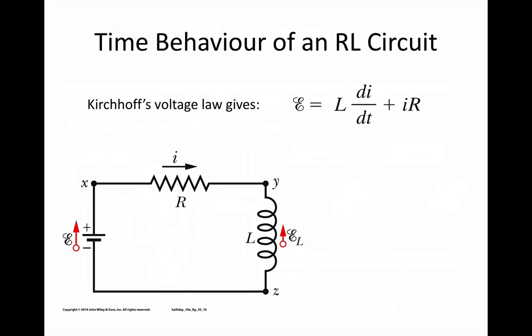We can look at a circuit with a resistor and an inductor. Remembering that the inductor only has a voltage across it when the current is changing. This equation for the voltage around the circuit shows that E, the supply EMF, must, by Kirchhoff's voltage law, equal the drop in potential across the resistor, which is IR, plus the change in potential being generated by the inductor. And that is L times di/dt.